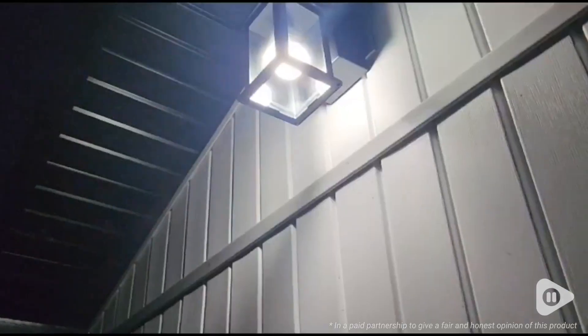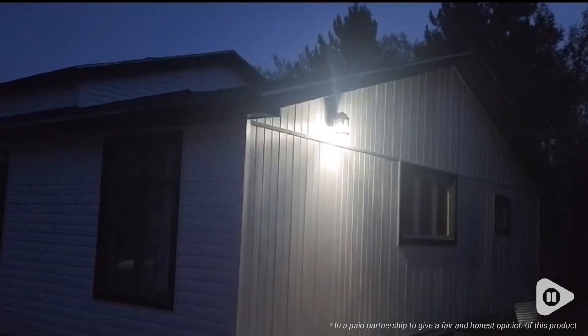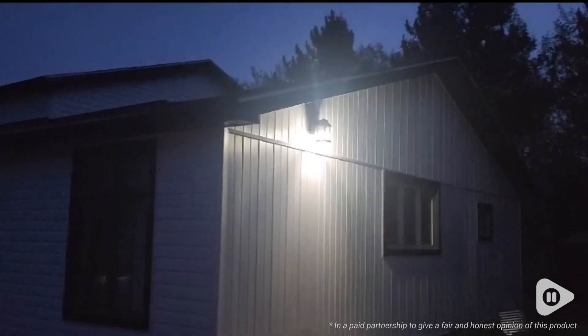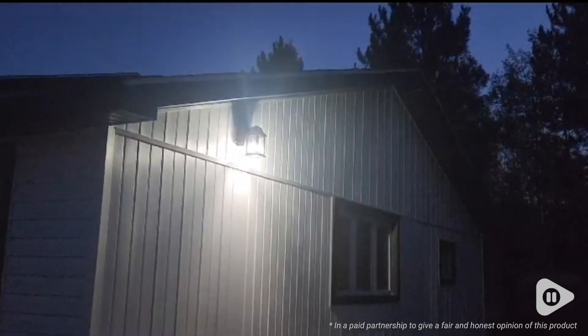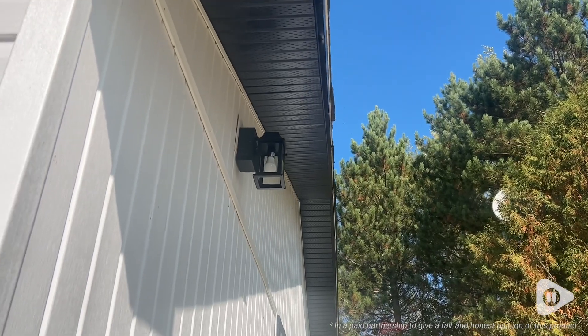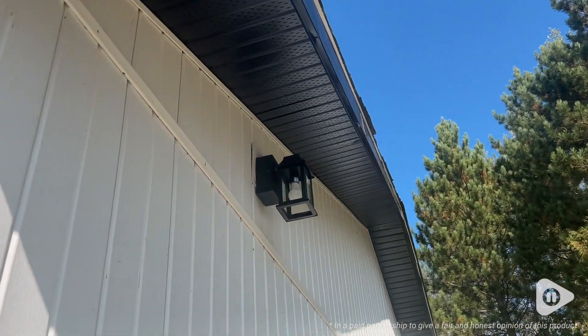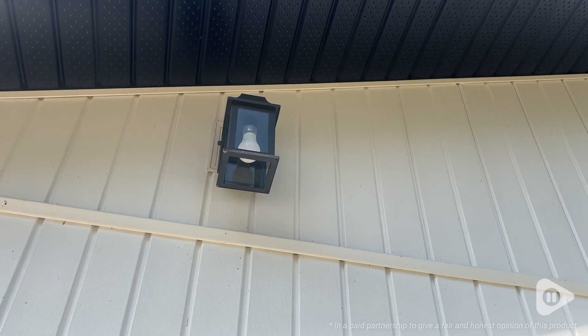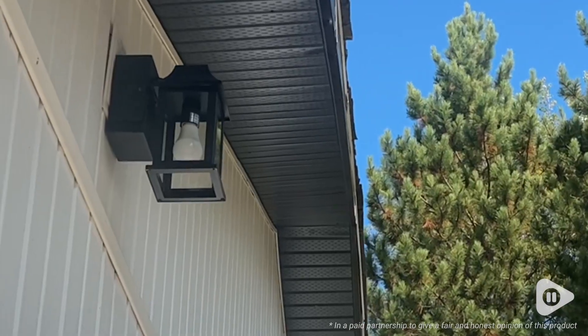Kate here with WTI, and if you're looking for the perfect outdoor light, I have an awesome one behind me from Dickey. What makes this light a good choice is that it has a sensor — you don't have to worry about turning your light on and off every single day. It goes by the sun: the second the sun sets, your light is on, and in the morning when the sun rises, it turns itself off. I love this.